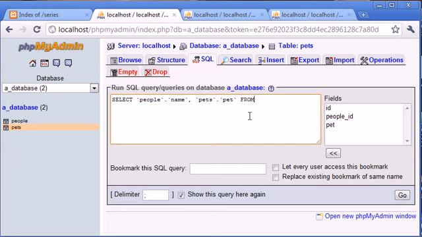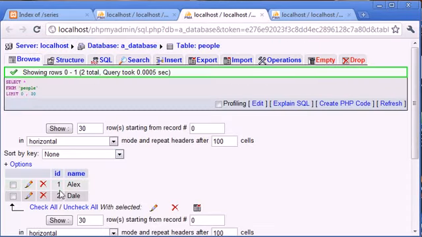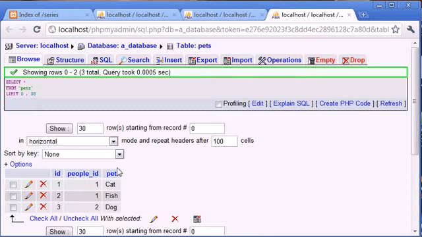Now we want to say from people. We want to left join, so we want to join this pets table onto this where the left data exists in the right. We want to say where this ID here is equal to this people ID here.